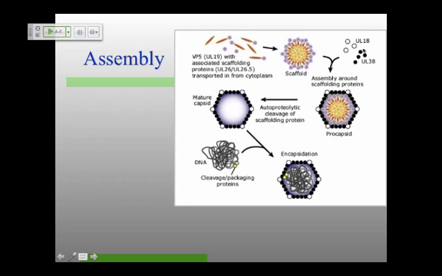So that's diagrammed here. Here are these proteins all coming together. You end up with a procapsid. Again, very similar to what you see with bacteriophage. Then the scaffolding protein gets degraded. It degrades itself very conveniently. And now we have an empty capsid that the DNA gets packaged into. This is, of course, now the capsid. You also are going to need to have the envelope put around the outside. But first, let's look at how the DNA gets in.